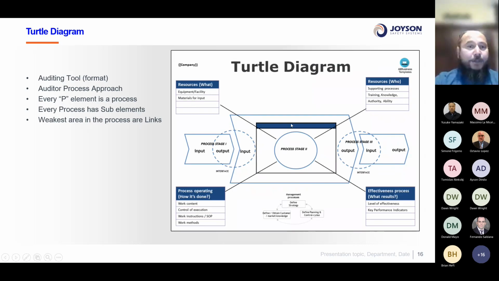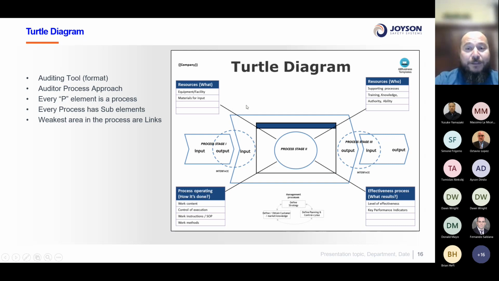Now, going in the direction of the turtle diagram. The turtle diagram is a format that is used for auditing, and I like this turtle diagram. I was an internal auditor before, related to audits in my previous experience in the manufacturing facility. When I became a corporate SQE, I was formally able to get the training, and then I noticed how the approach changes from manufacturing the product and process to an auditor's product and process perspective.